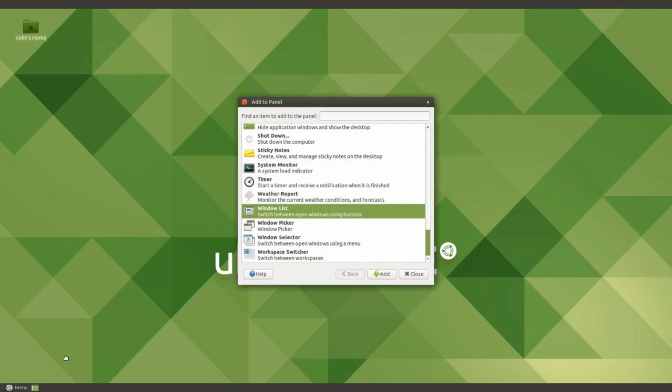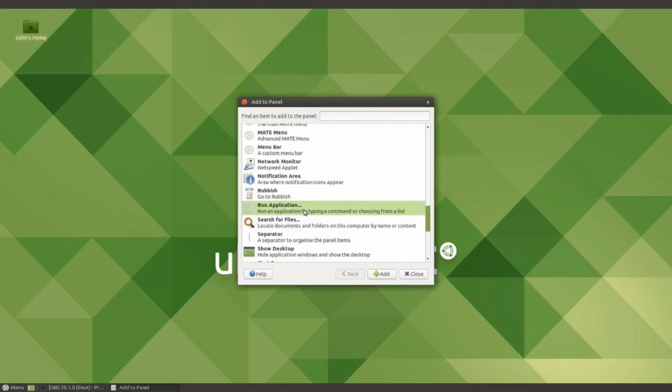Now one thing I'll show you here, if you move all the way to the left, it'll go to the far left hand corner. But to stop that from happening, you've got lock to panel: right click and lock to panel. So those two are both locked to the panel, so they can't be moved. There's no selection to move them. And the other good reason for that is so when you move this one, it'll stop right up against there. If you keep moving it, it won't go any further because they're locked to the panel. So that's good.